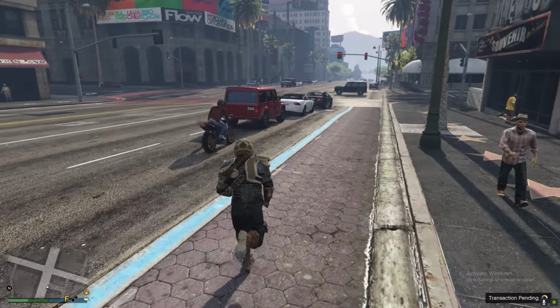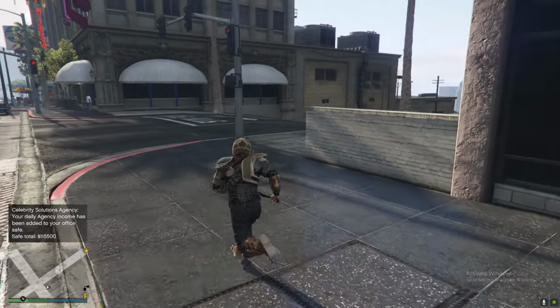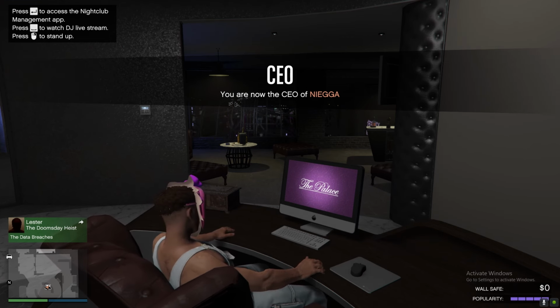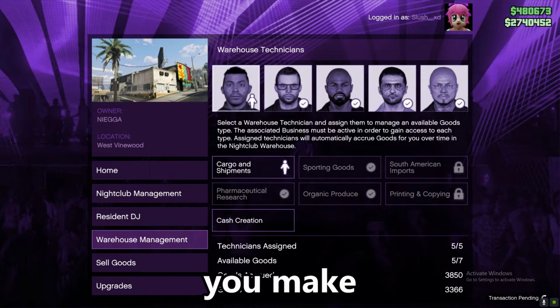You have two ways of making money with this business. One is the nightclub itself, and the other is the underground business. We're going to be starting off with the nightclub business first. In the bottom right, you have a popularity bar, which has a total of 5 bars, and each bar is 20%. As that keeps depleting, the amount of money you make decreases.